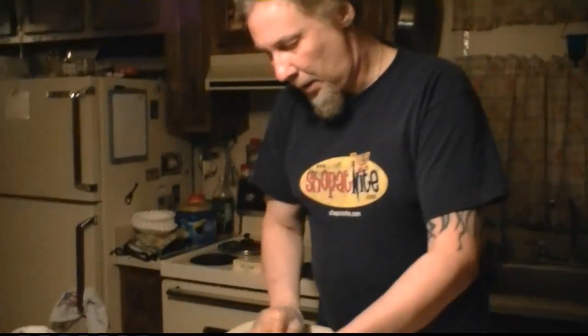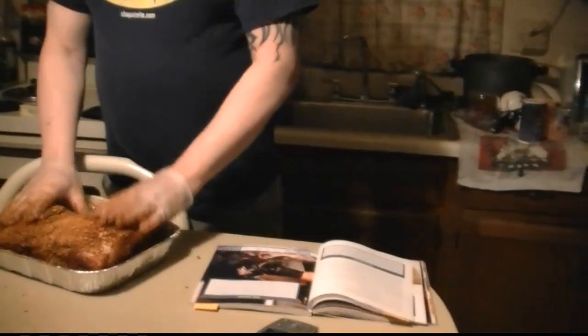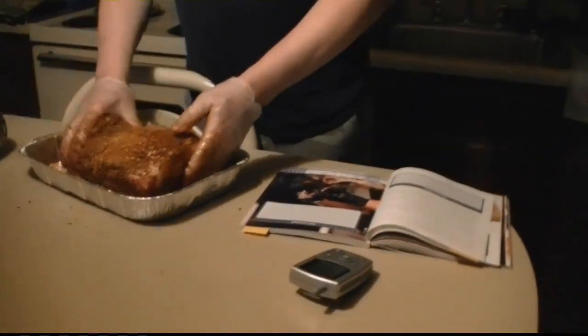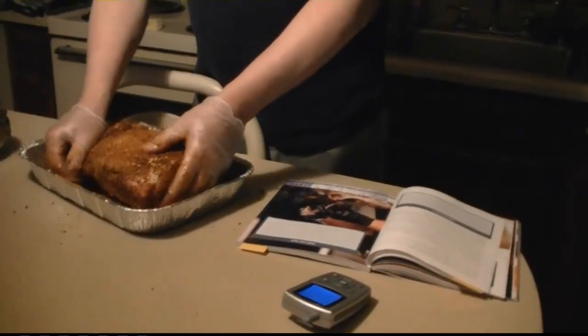Okay. Now, it's dark out again because it's early in the morning, of course. So I'm going to put this on the smoker. The smoker right now is at 211 degrees. We want it at 250. So I'm going to wait a few minutes, let this sit. And I'm going to put it on the smoker, and then when it gets more daylight out, I'll show you a couple shots of the smoker.